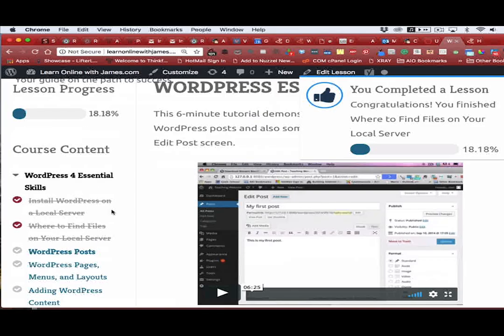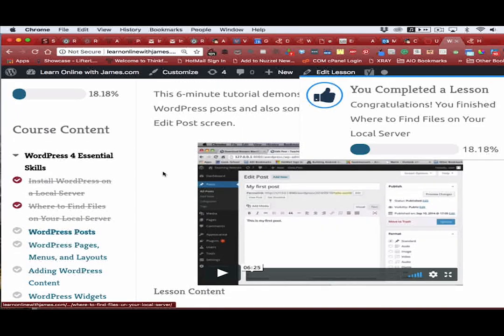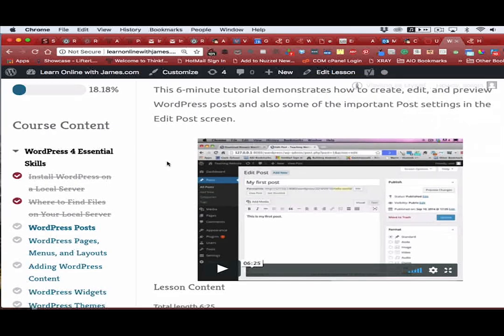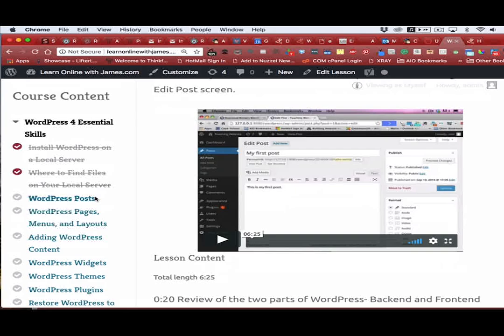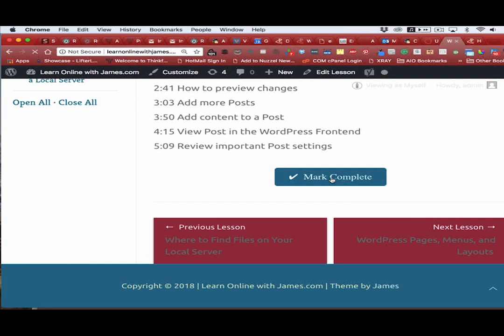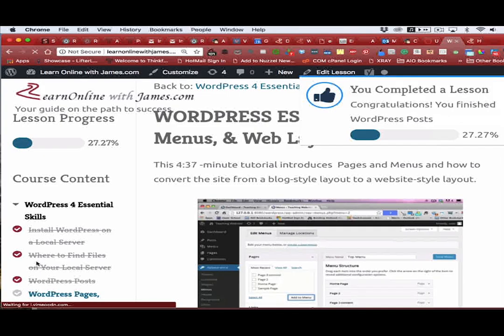It also has a little interface on the left. See, this is much better than Canvas. That's why I use this for as much of the material as possible. It not only tells you which ones you've finished right here, it puts an X, puts a line across it and grays it out. So you always kind of know where you are. So you can go through here. The important thing is that you need to go in and click on Mark Complete. And then notice that marks this one as complete and then increases your progress.